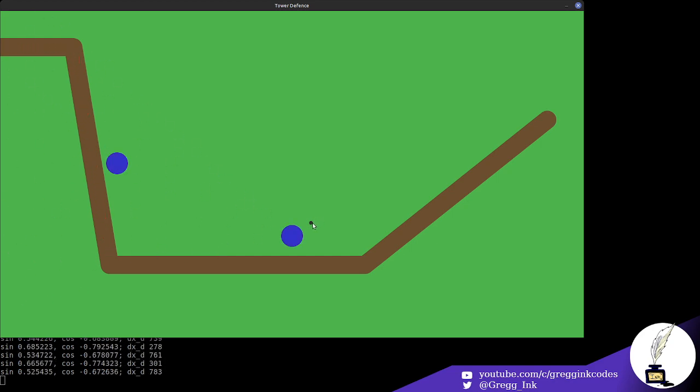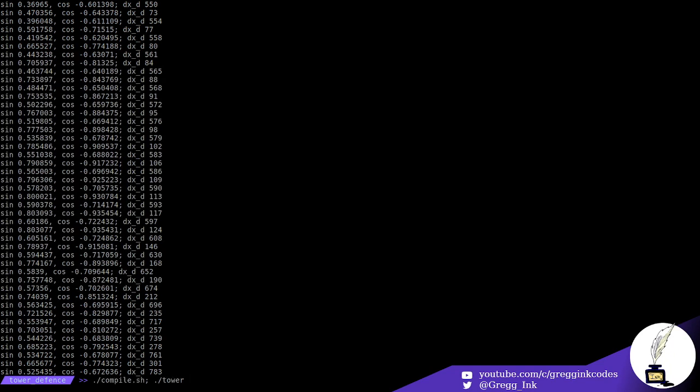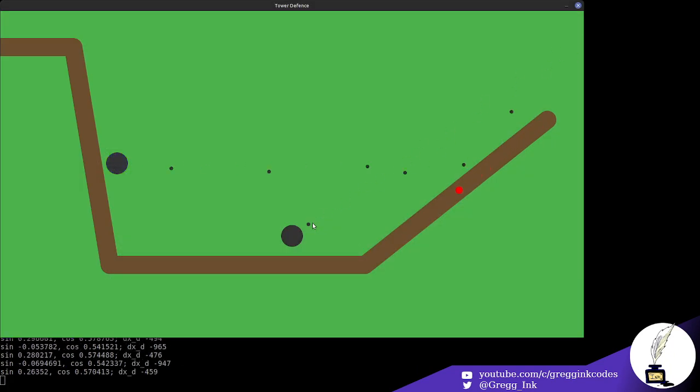Still has a lot of issues. The villain is moving a lot faster than the bullets are. Sometimes the trajectory of the bullets is moving a lot faster. It's shooting up there.